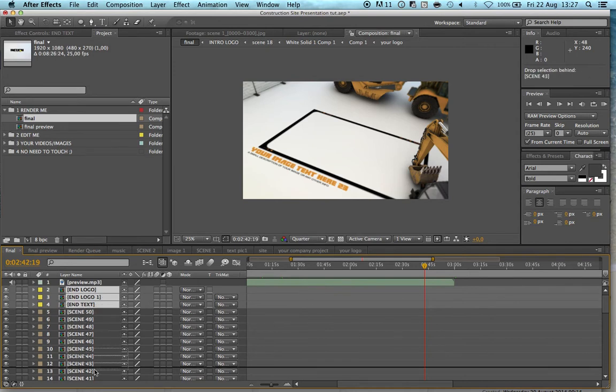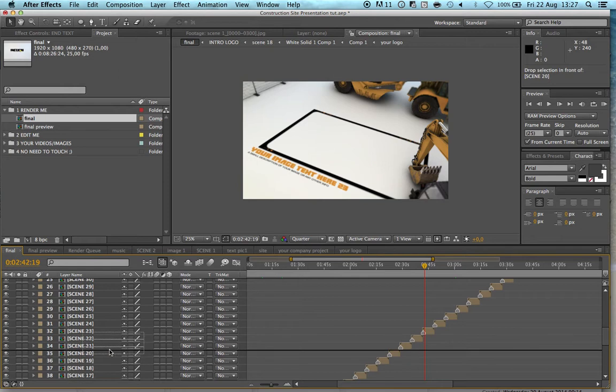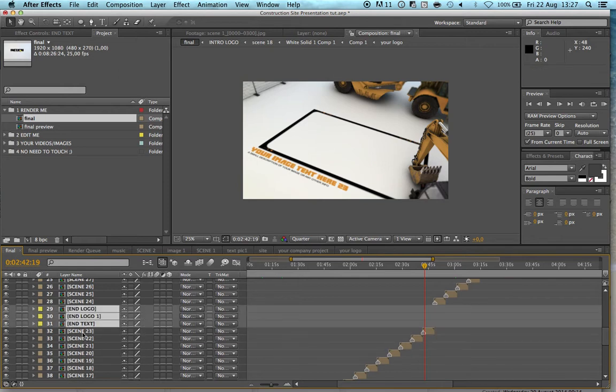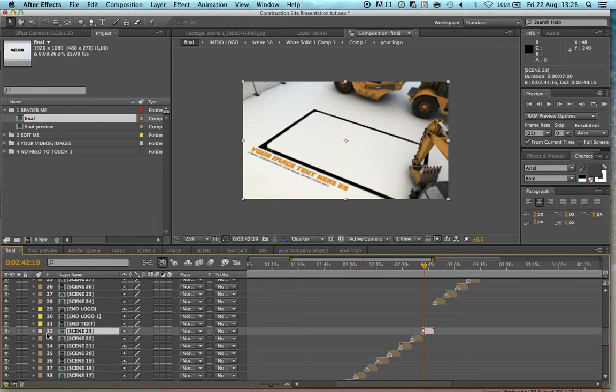And I'm going to drag this right down to the 23rd, above the 23rd. I'm actually going to change the color of this one so I actually know where I am. Okay, pink, whatever, it doesn't matter.